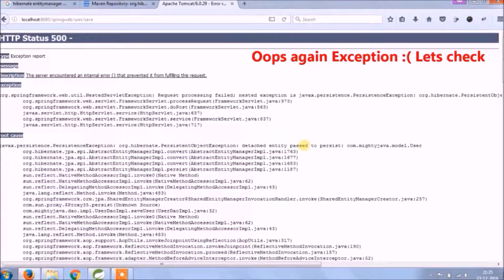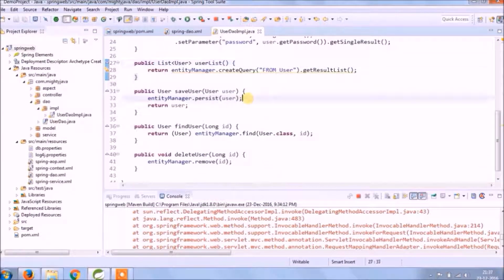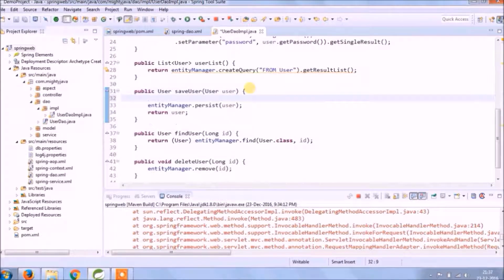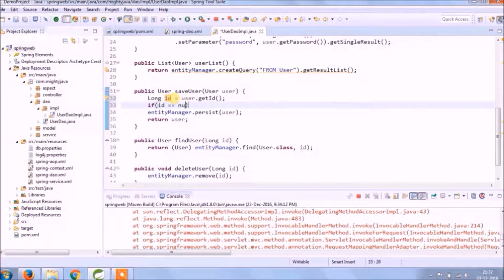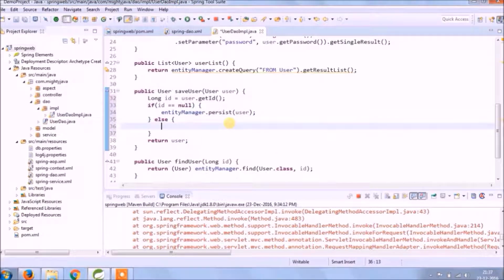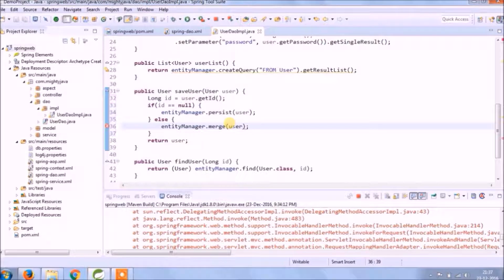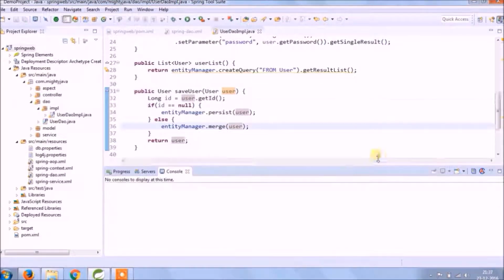In case of edit, it's giving exception. Let's check. It's happening because we simply use persist. Now let's add some simple condition. So if new record then persist, otherwise merge.